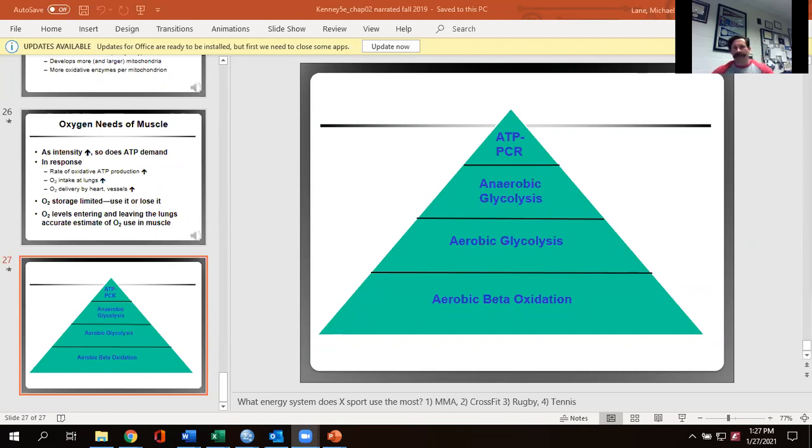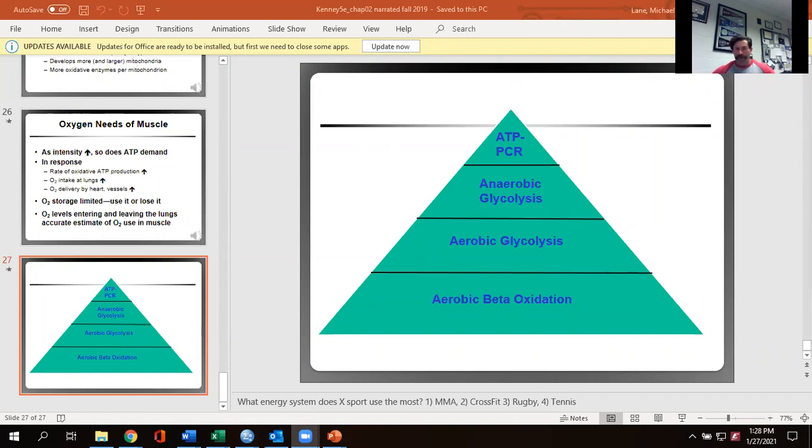And glycogen is a fascinating molecule in that it's not one long strand, it has multiple branches of carbohydrate. So as you deplete your glycogen more and more, it's not a linear relationship between your glycogen going down and your performance going down. It's actually as your glycogen drops, your performance drops faster. Outside of that, we then have the beta oxidation, and that pretty much never runs out. It just turns out it's not that fast. Yes, you could run out of fat, but it's probably not going to happen to any of us.